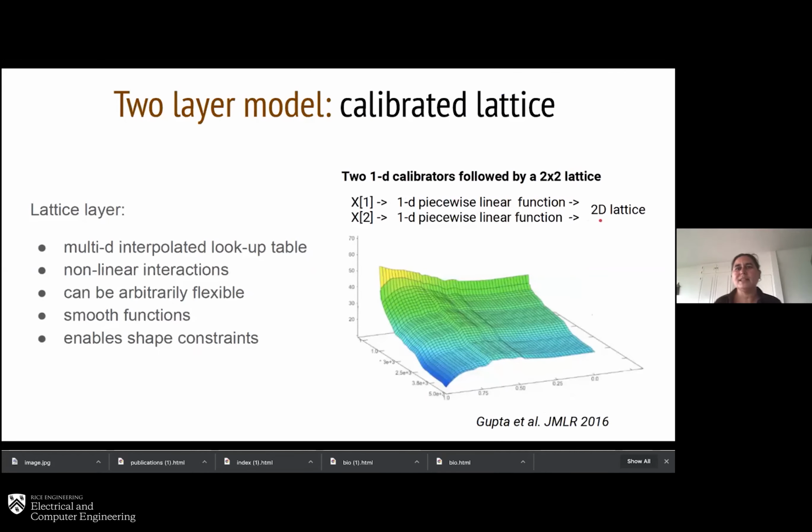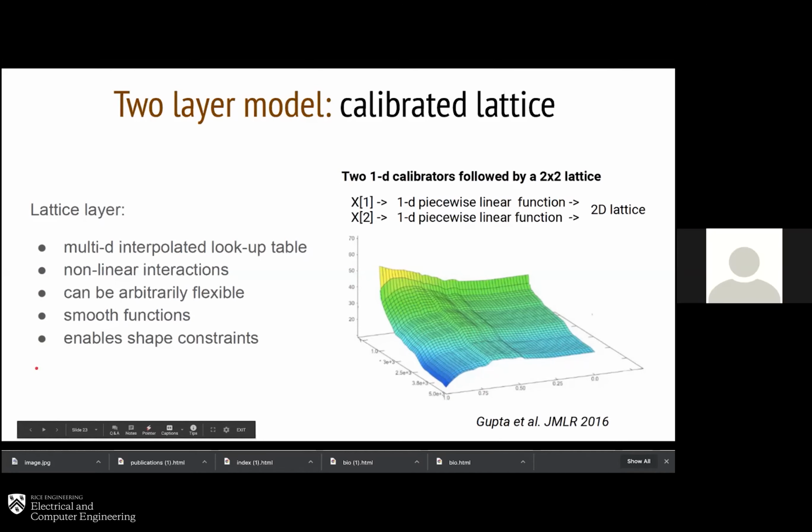So now I can make these multi-layer models where I have more flexibility. Here's just an example. I'm coming in with 2 features, x1 and x2. Each of them goes through those calibrators, the piecewise linear function that non-linearly transforms them. And then in the second layer, I'm going to fuse them together non-linearly with this 2-dimensional lattice, this 2-dimensional lookup table that's interpolated. And this is the kind of function that you can get. You can see it's arbitrarily flexible. And it's a little hard to tell here, but this function is not monotonic in this direction, it's going up and down, but it is monotonic in this input. Along any of these lines, this function is guaranteed to increase.